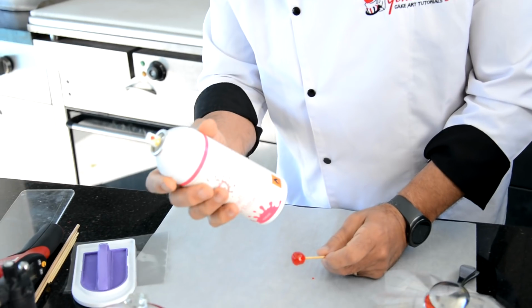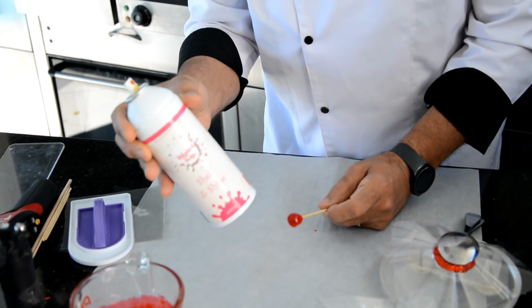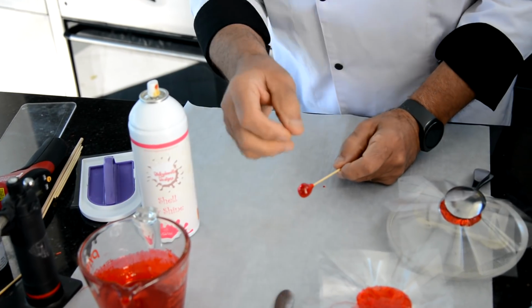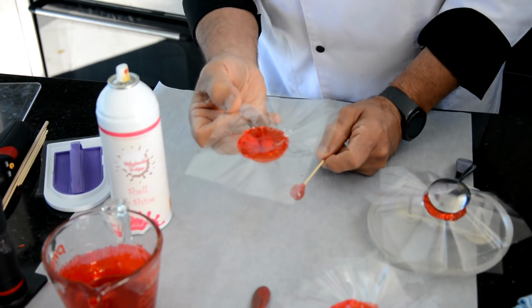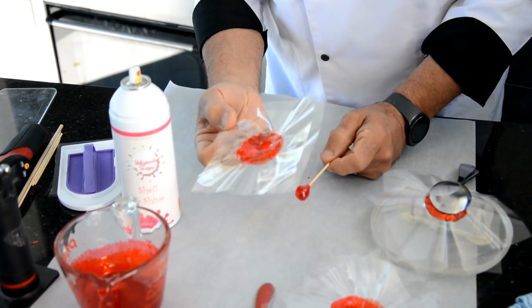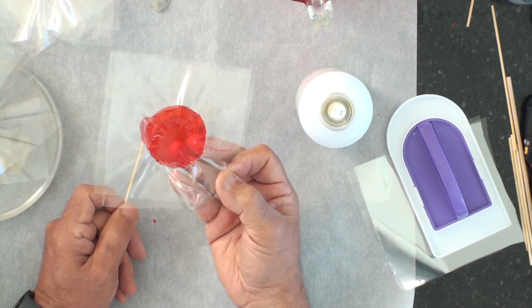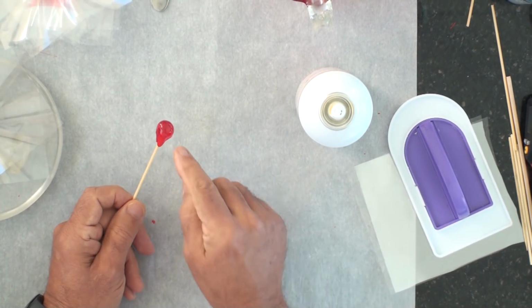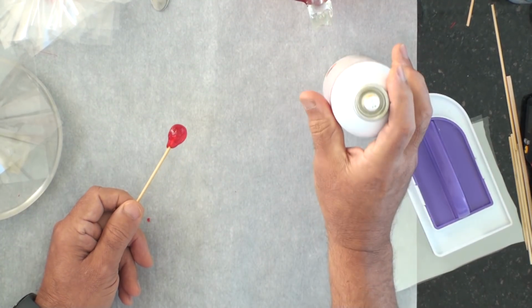This is the confectionery glaze. I'm using Dinky Doodle, but you have other brands in other countries, different, I'm sure. So these petals are at the moment protected from the humidity from the air. If I open this one, it will quickly start getting a little bit wet. So that's why, because this is not protected, I like to glaze this one first. That's it. Now everything is ready, it's time to join the flower petals together.